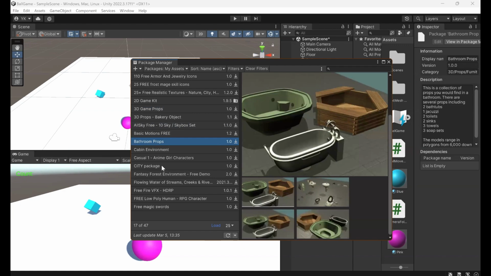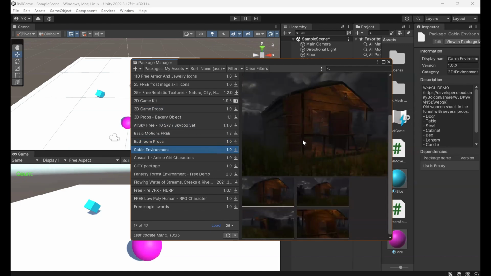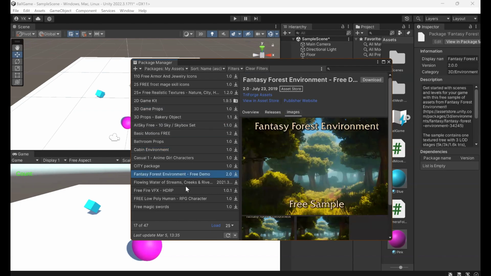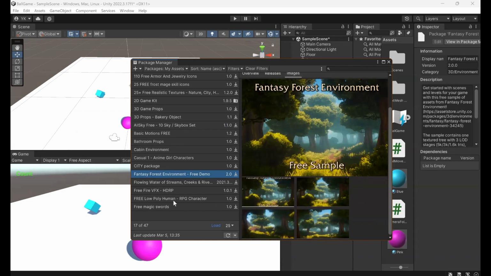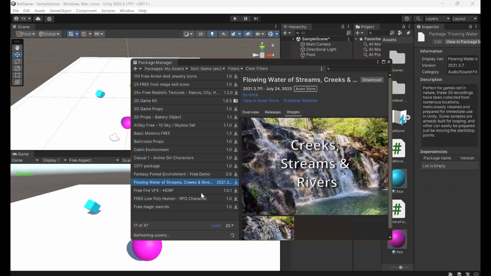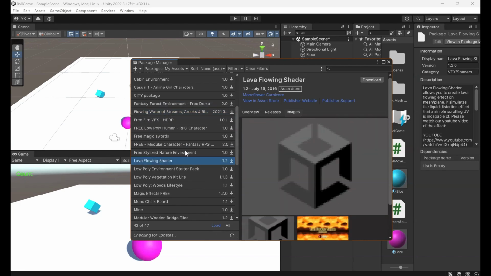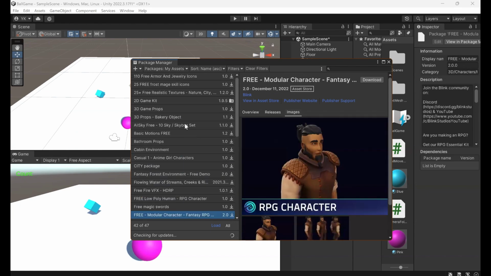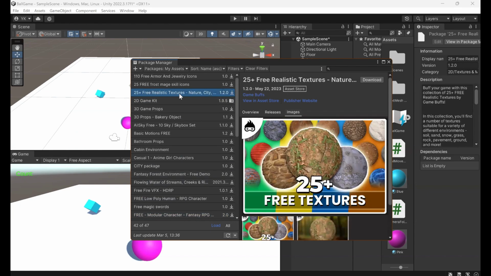These are the 3D models for a cabin. What you can do is download it and just drag and drop it into your scene and you will have this in your game. You don't have to 3D model it from scratch. The environment pack has a lot of trees and grass with an inbuilt lighting system. I'm just going to show you an example of a texture pack. I'm just going to download it.